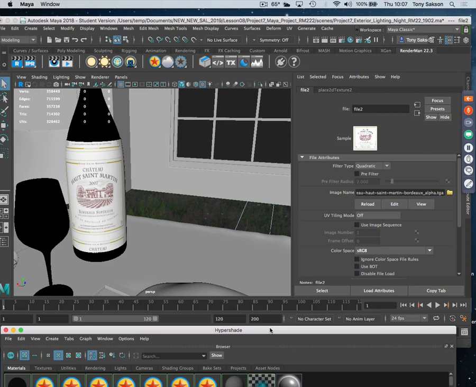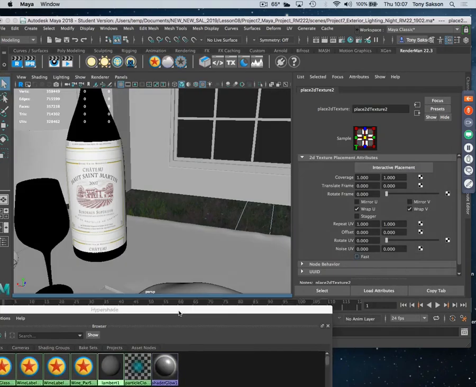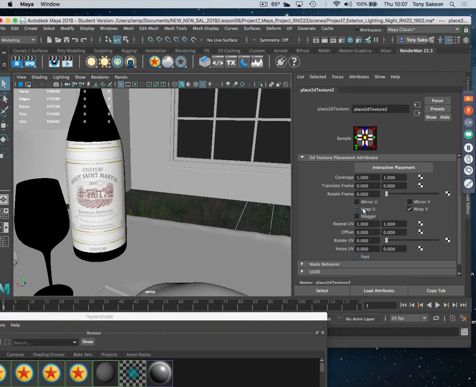Oh, you can also use, in the hypershade menu, Place 2D texture. Place 2D texture. There we go. Wrap U, wrap V. There we go.